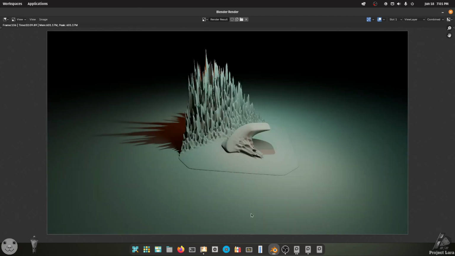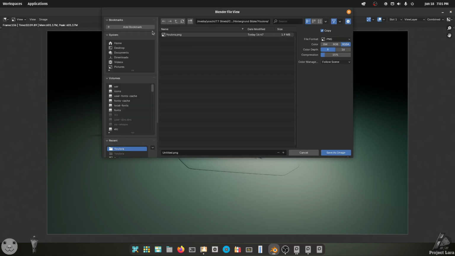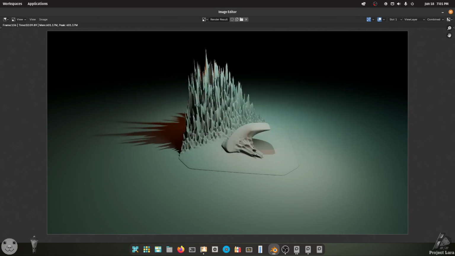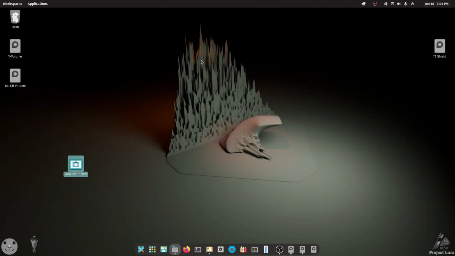Still denoising, and here's our final product. Let's save this here. I gave it a name meanwhile, so it's called Yoloroa, and let's just keep it as B. Save, and I'm gonna open it for you to see. First of all, I'm gonna save it like so, and now I'm gonna go to pictures. Now where is this thing? That's a good question. Where did I save it? Probably this one.